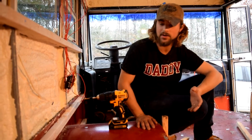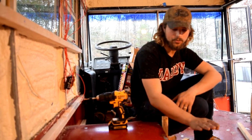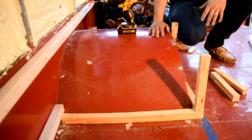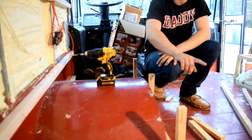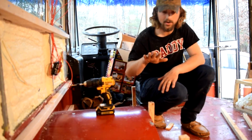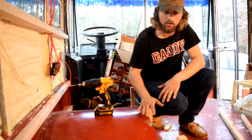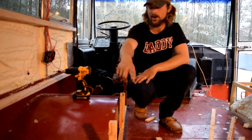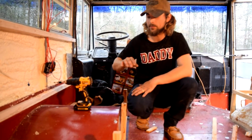So what we're going to do is put a 3-foot long piece across the wheel well, and then we're going to run basically just a block around. We're putting on all the corners and on the edge we're putting vertical braces, and then we're going to run the box up on top as well.